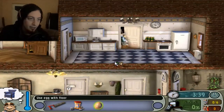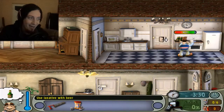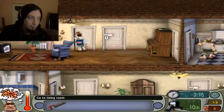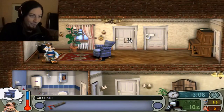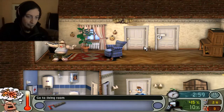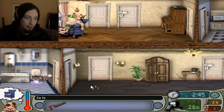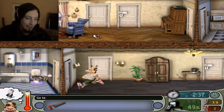Okay, I think I got the... Hurry, get the beer! I don't know if this is the right one! Okay, that made him mad. I think sawing the chair requires more time, as far as I remember. Go! Pass! Go take a shit.